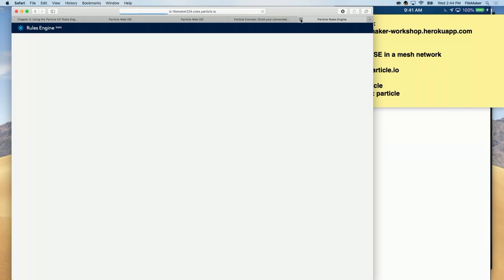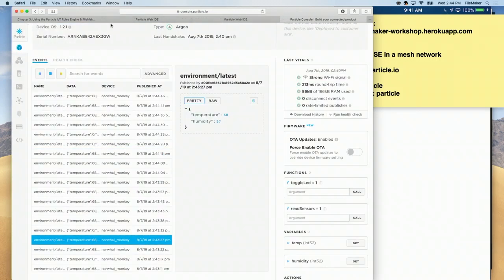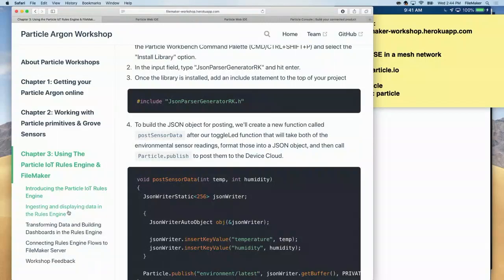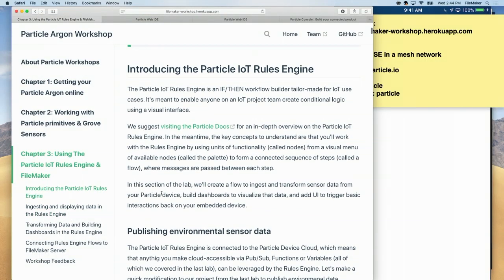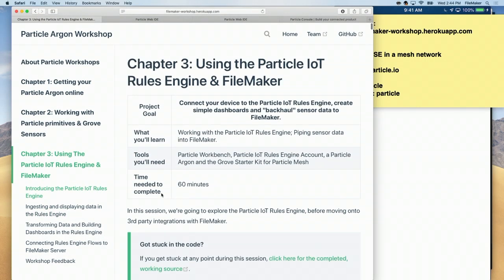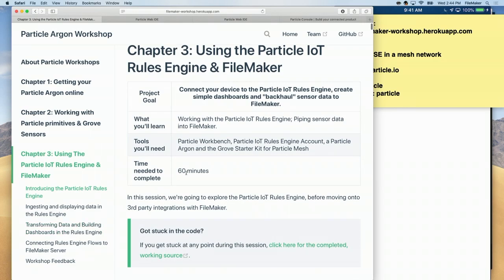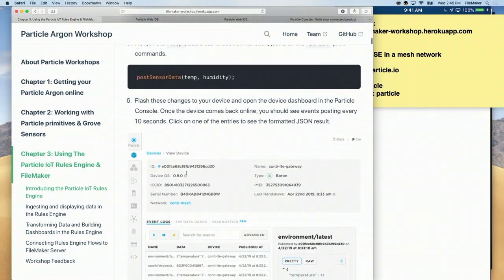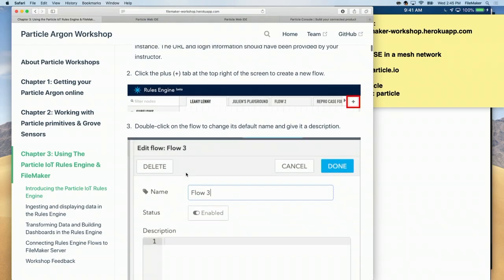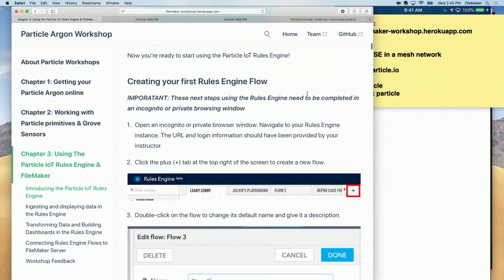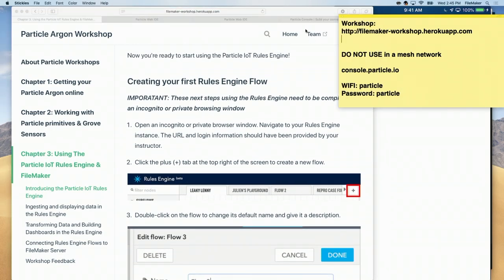Oh, that's right. Because it's a separate vertical account. So if you open a private browsing window. So we want to get to the point where we are. Give me 1 second. Sorry, we need a private browsing window. Yes. Thanks, David. Because of the way that we've set up your Particle rules engine instances, they're linked to a specific account that we've created for you today.